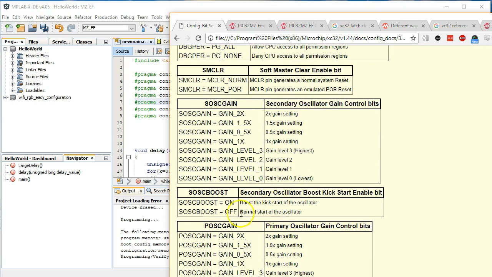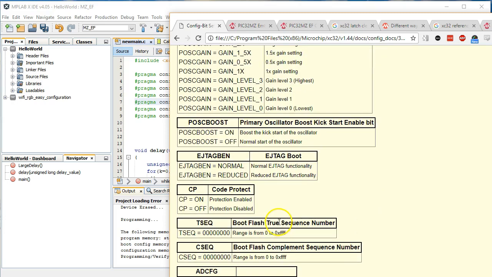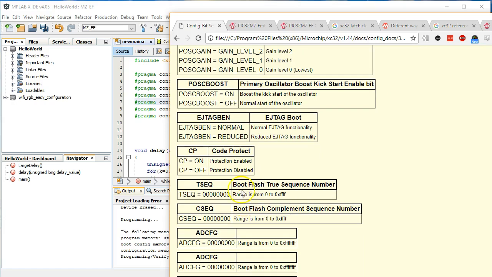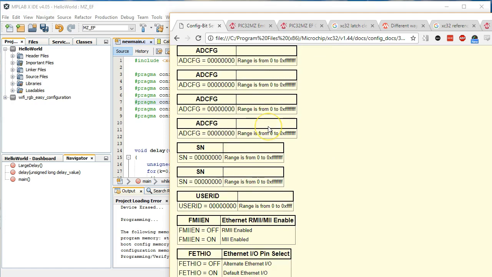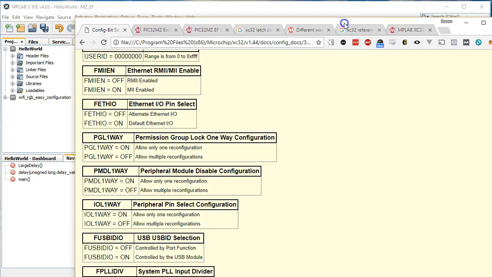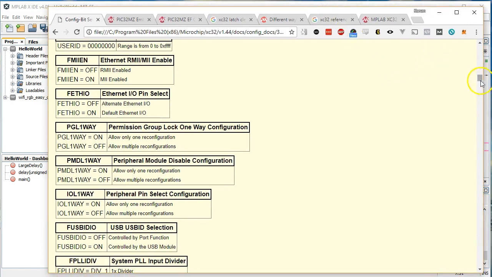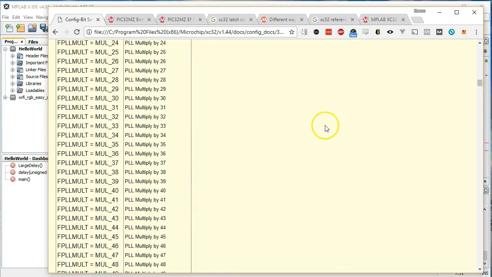Secondary oscillator stuff, I don't know if we have to necessarily disable that. Code protection doesn't really matter. I'm not sure we really care. User ID, there's a lot of stuff in here that maybe doesn't necessarily matter. You can see how far we had to go, though. So there's a lot of options you can set.